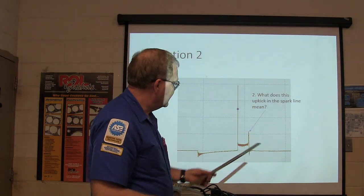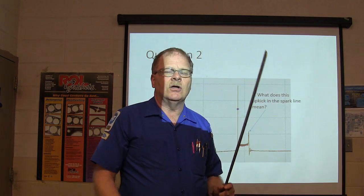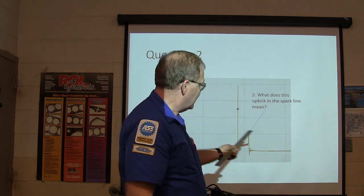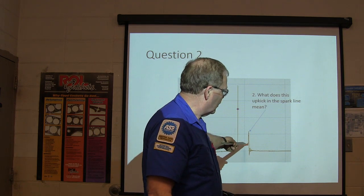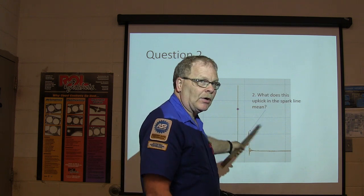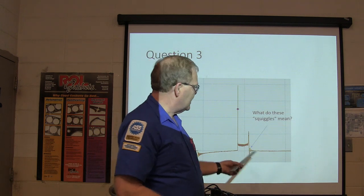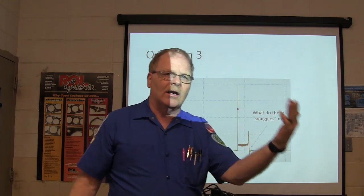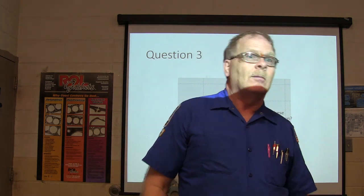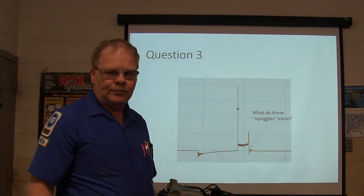All right. This upkick means what? Tell me. Loss of fuel pressure, clogged injector. You know, you've used up your fuel. That means that on a normal system, as that fuel is used up, the resistance increases, the spark burns out. When the spark burns out because the fuel's been used up, then these squiggles mean there's leftover coil energy that could have been used to burn more fuel if it was in there. So that means you got a good strong coil when you got that leftover spark energy.